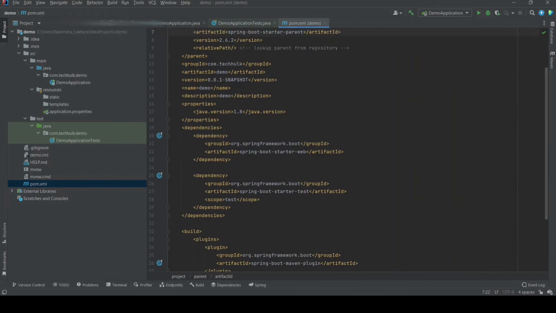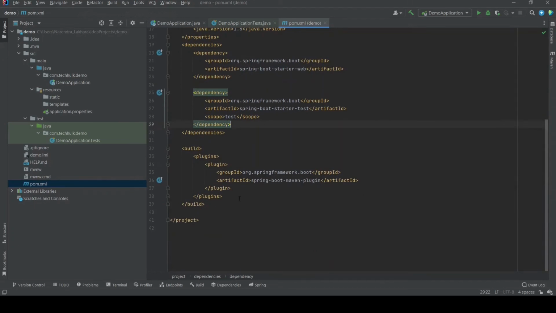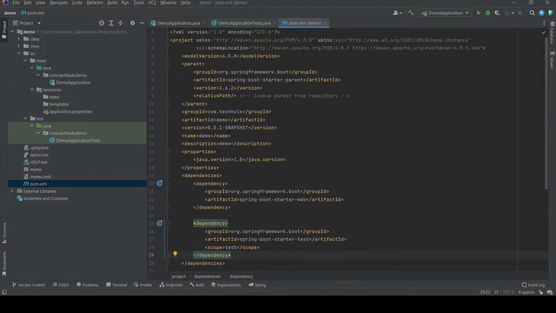We just depend on the starter dependency, and that's how Spring Boot works, right? These are the spring boot starter web we have added manually, right? Okay, all right. So this is pretty much how IntelliJ IDEA creates the project.